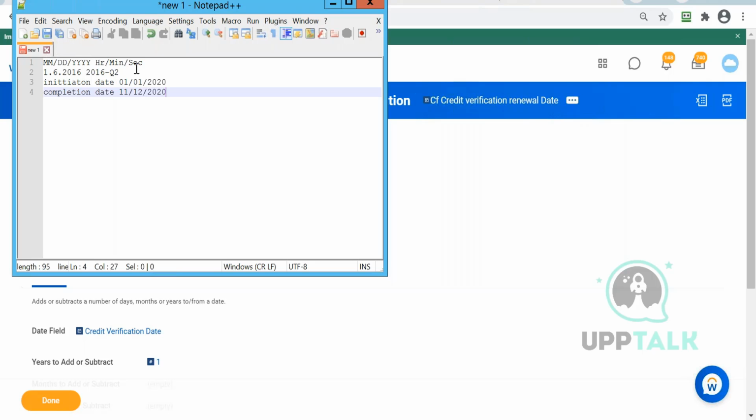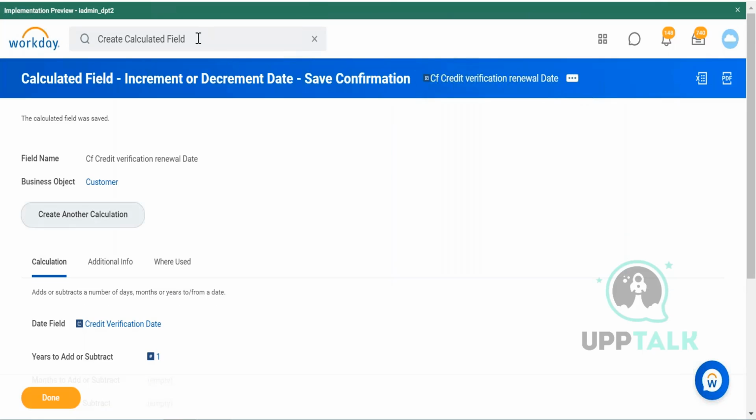So maybe the request that comes to you from the talent department is, can you give me a report with a date difference of the initiation and completion date of performance review in months, or maybe in days. Let's take it as days. I want to see how many days on average the managers in an organization take to complete a performance review. For those purposes, we use the date difference function. So that's one use case you can apply.